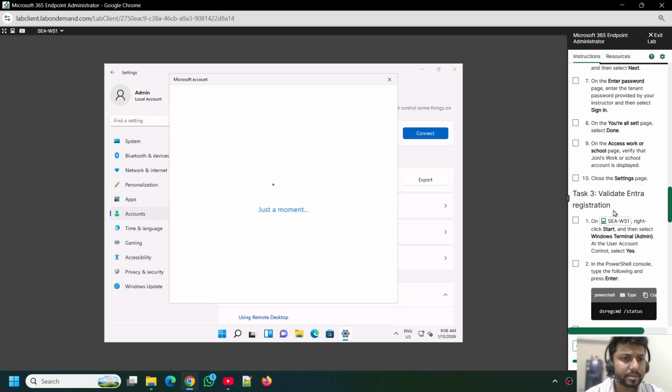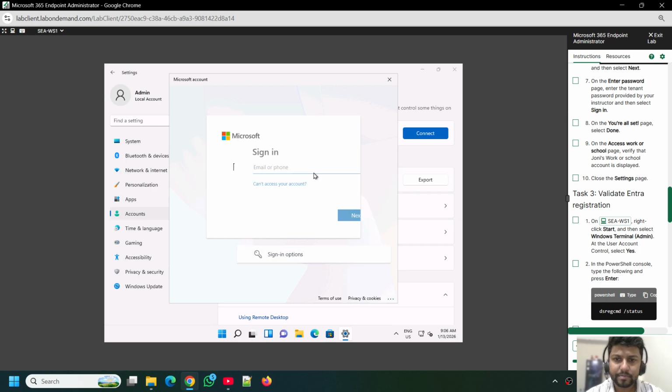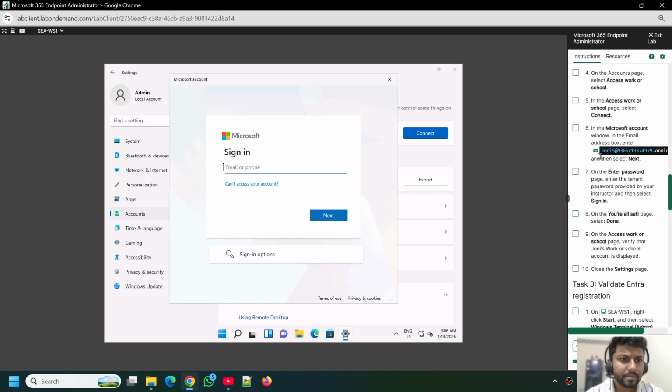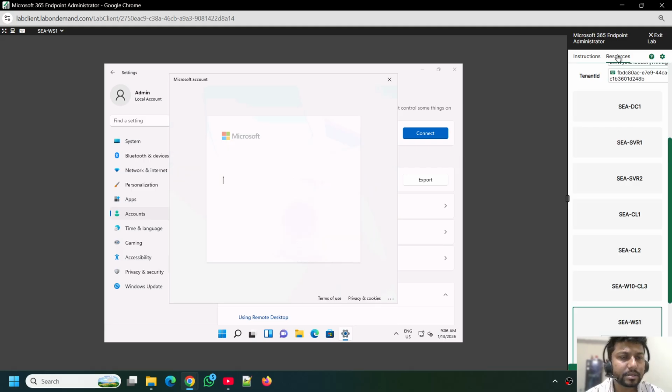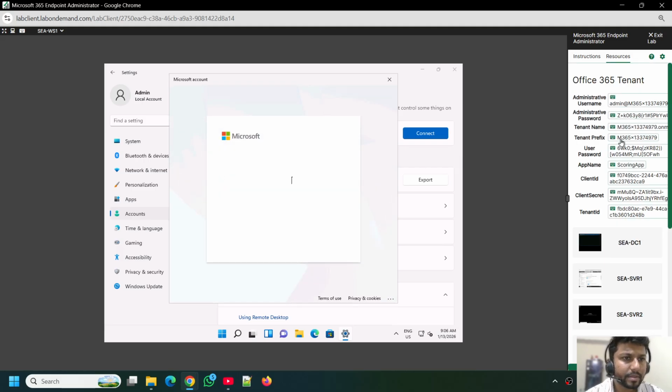Validate Entra join, registration. Entra registration. Let's apply the credentials, the user credentials. This is our user password.